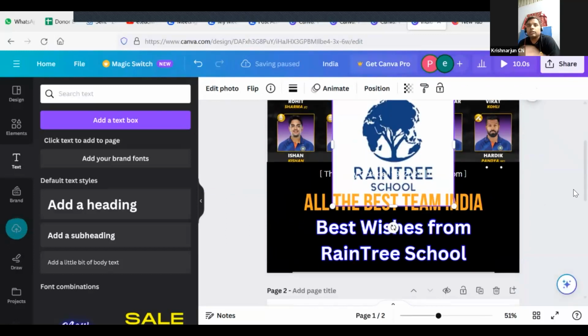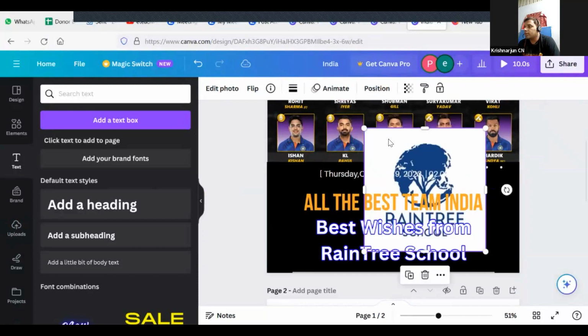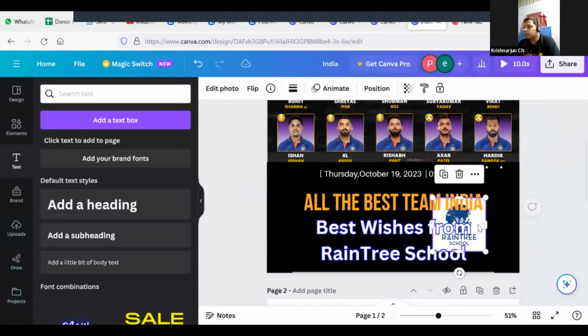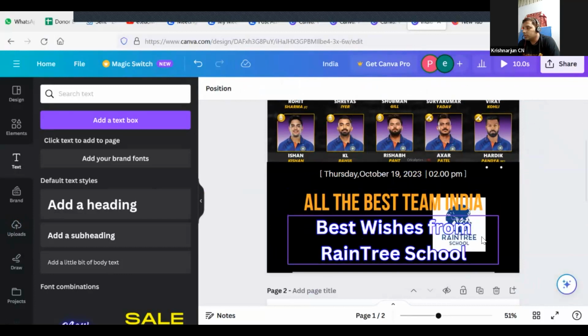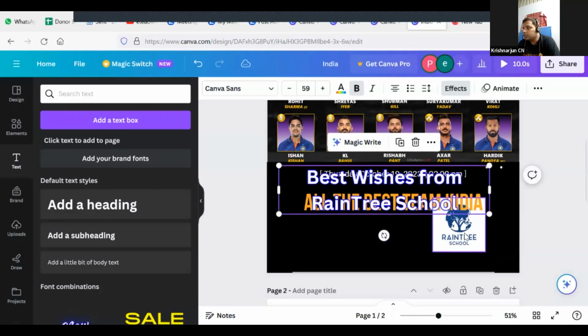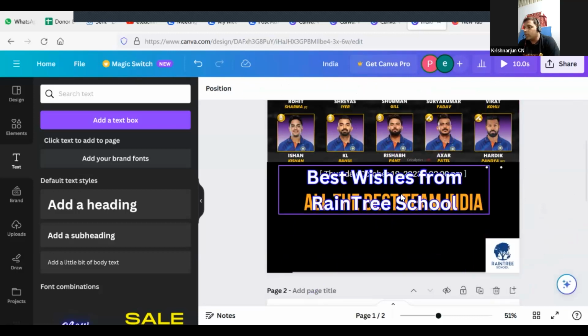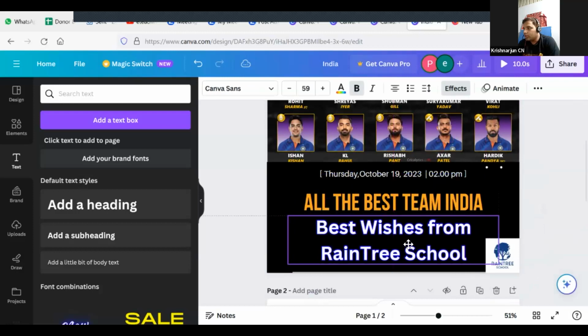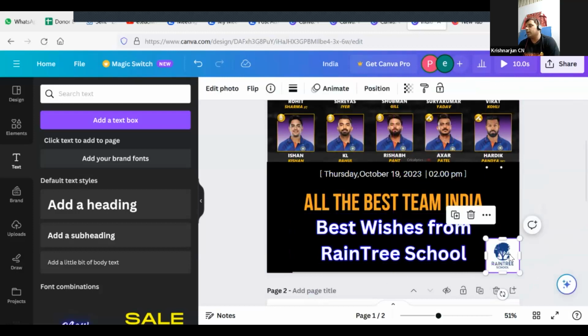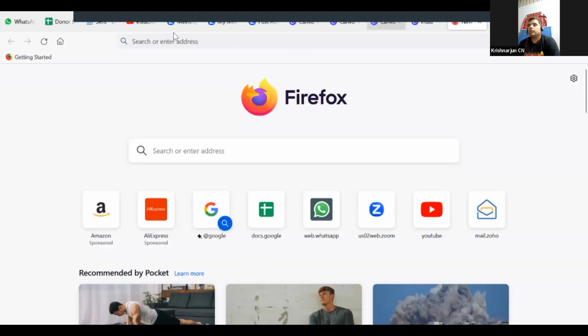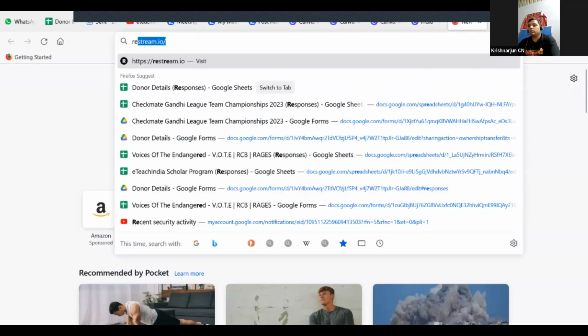If we had a paid account, we could have removed the background as well. But since we are working with a free account, we can go to remove BG.